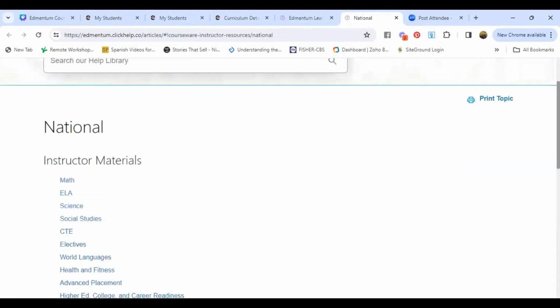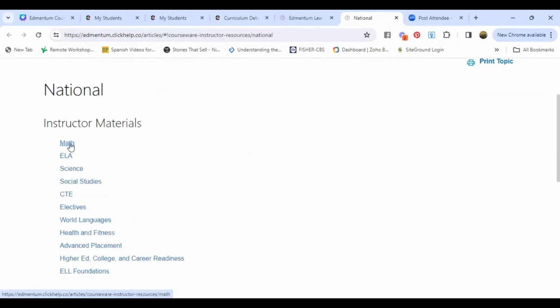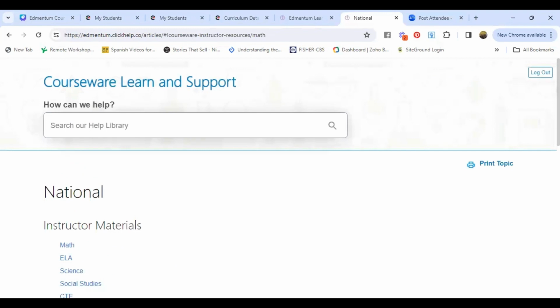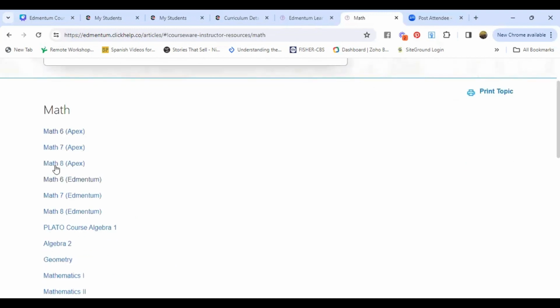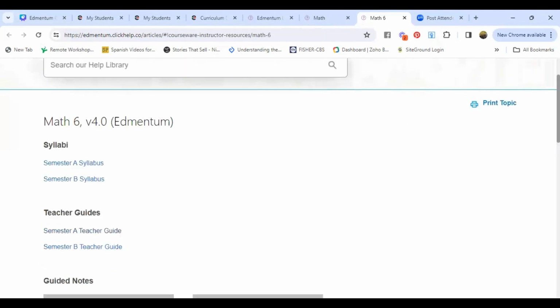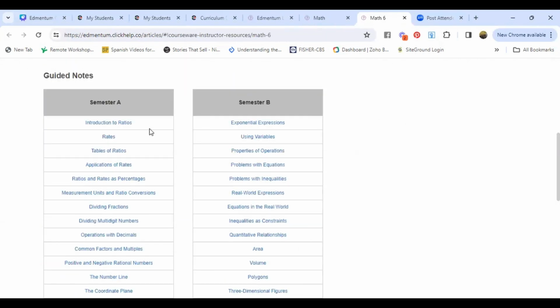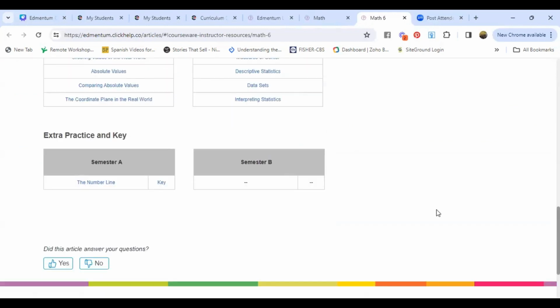Then you'll find the topic. If we're looking for math, we'll click on math, and then we want to find Math 6 Edmentum. You will find the guided notes and the answers to the guided notes here. Sometimes there are extra practice assignments or worksheets available.